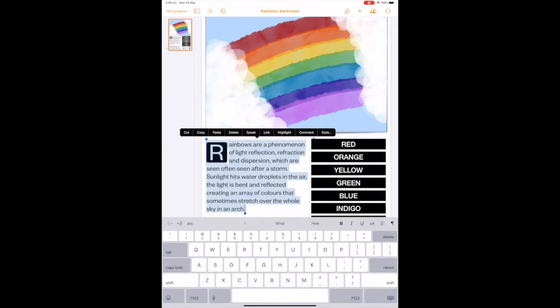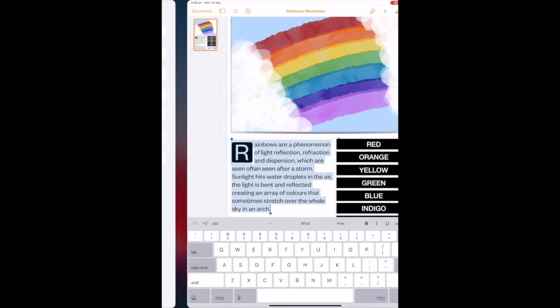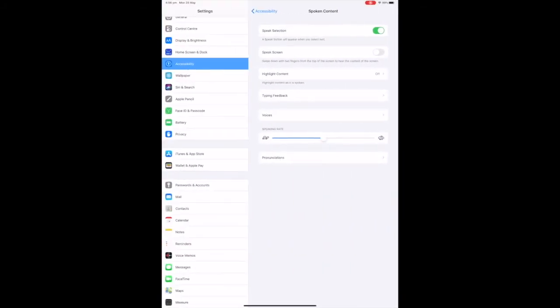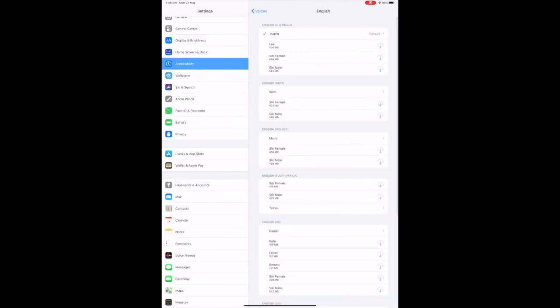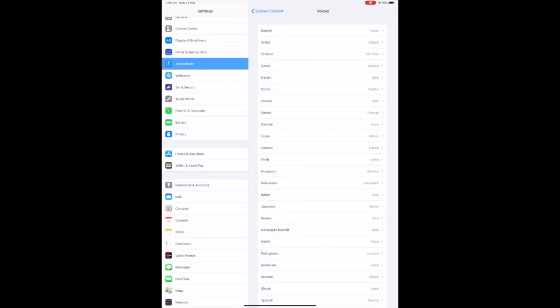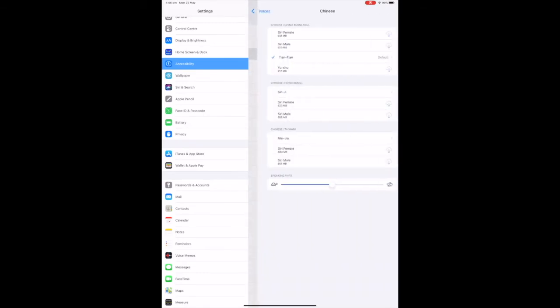You can see that it kind of sounds a little bit robotic and it might be a little bit too fast. So let's go back to our settings. You can see you have options of voices, and there's all different voices that you can get. So if you go into the English voice, there are other voices that you can download and see what they sound like and see if one sounds better than another. If you need another language voice, you also have options for many different languages. Tap on the language you need and download a voice for that.